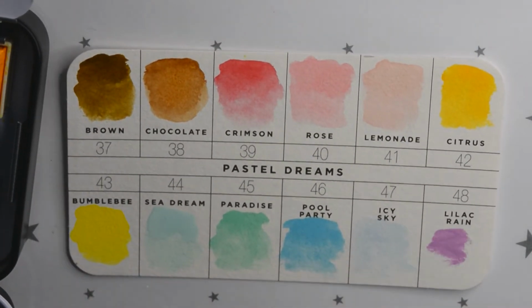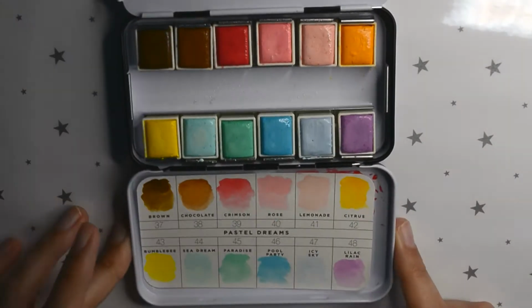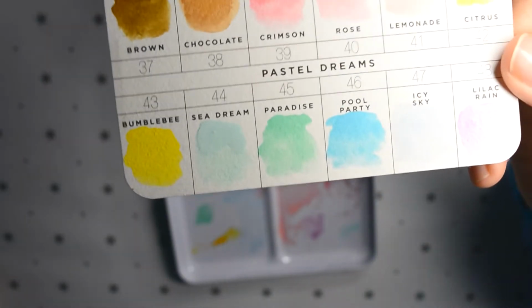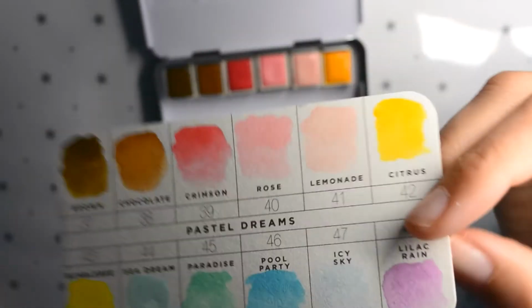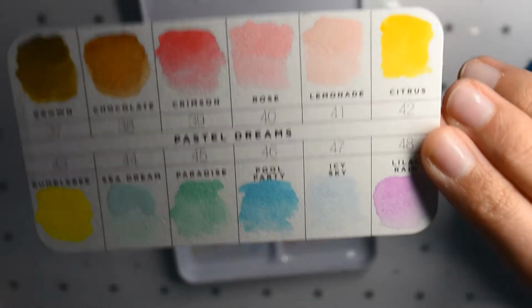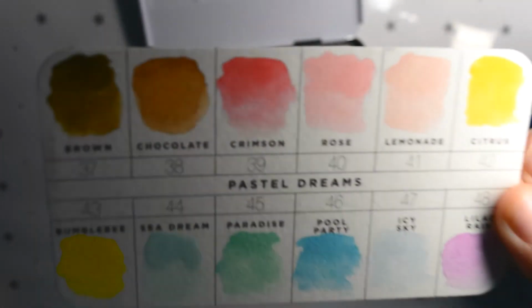So yeah, this is the swatch of all the 12 watercolors in the tin. They look nice on the paper, really bright. So let's see how they do together in an art piece. They're really, really bright.